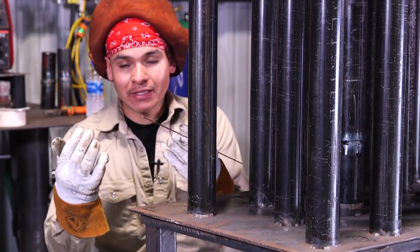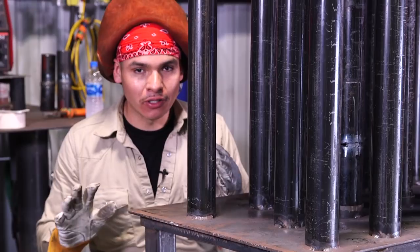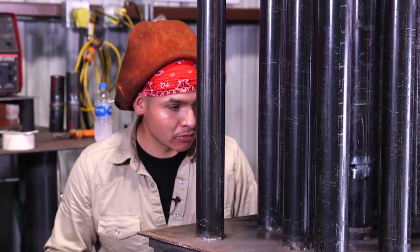All right, I did the whole backside, which is the hardest part. Now it gets really easy. You know, I always think that doing the back is real, real hard. The mirror weld is pretty easy to me.